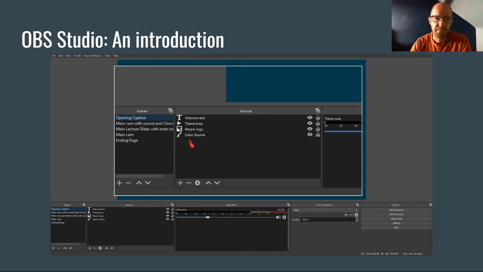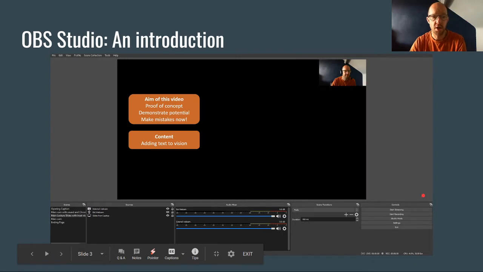Once the sources are in, then we can right click the source, and there are a number of things that we can do to make them fit better. So there's properties, there's a filter, I can do chroma key where I can remove some of the image as well. I can flip them horizontally, I can line them up as well and try to get things centered horizontally. There's lots of options in all of these sources. What you can also do is use the arrow keys to change the layers, just as you would in any other program. I wanted my colour at the back, so that's why it's gone to the bottom, but I've just used the arrow keys to move things around.